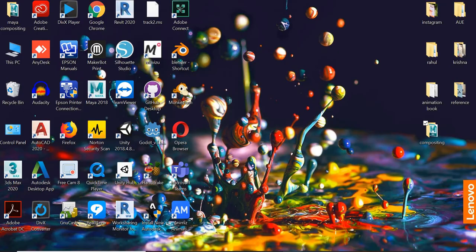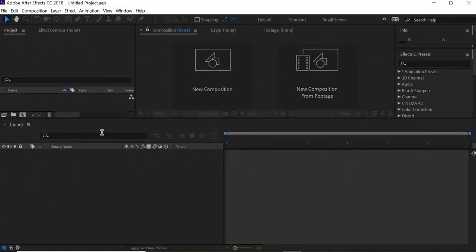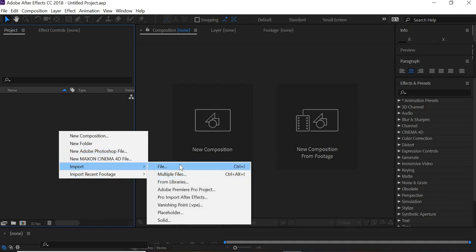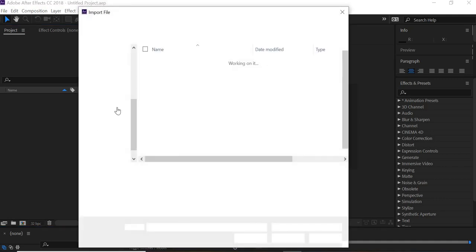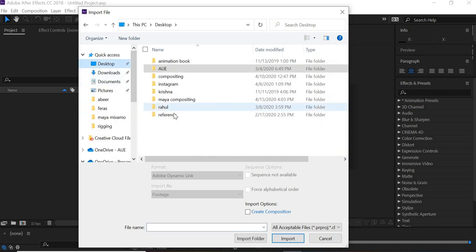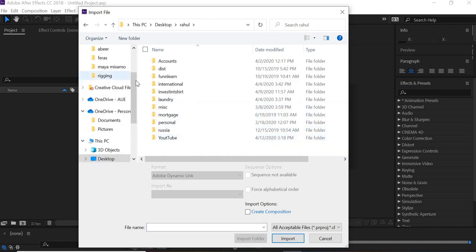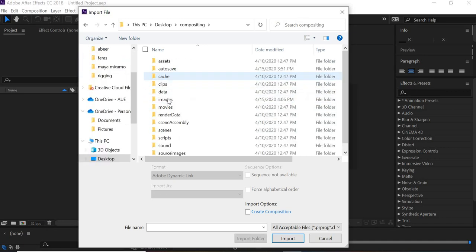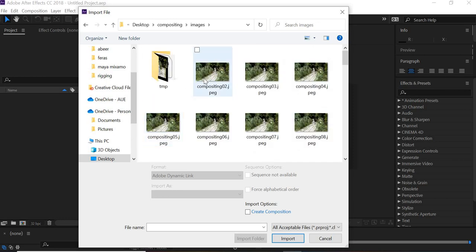Once you have those images, you go into After Effects and import file, go to desktop, compositing, images, and here you just select the first image and then say import, because it's going to be imported as footage.